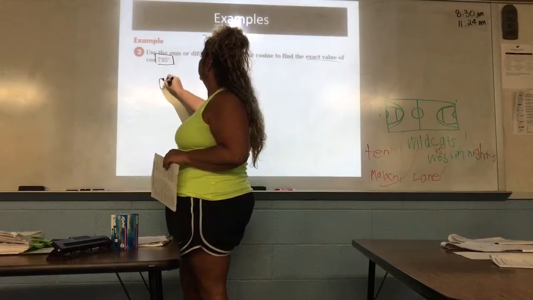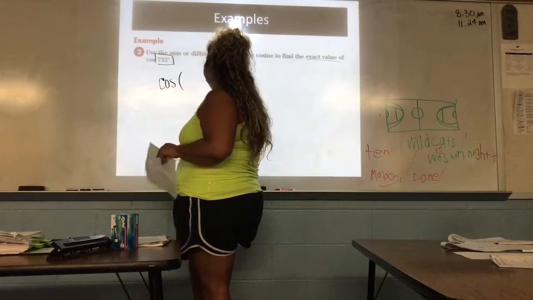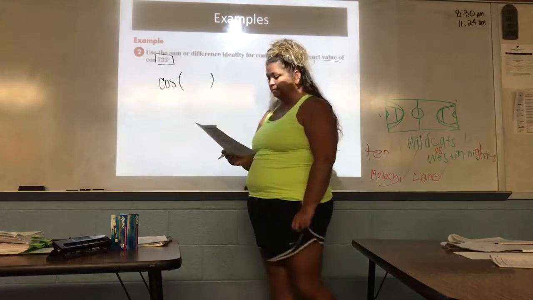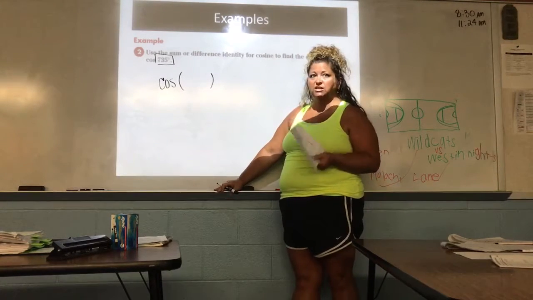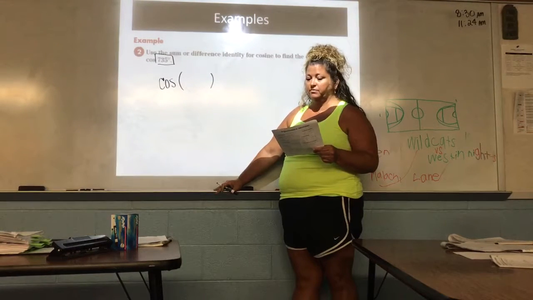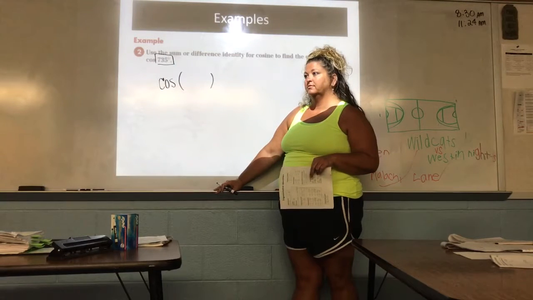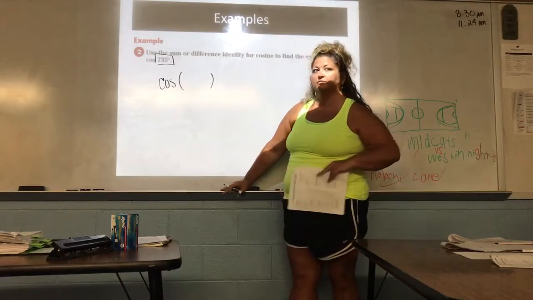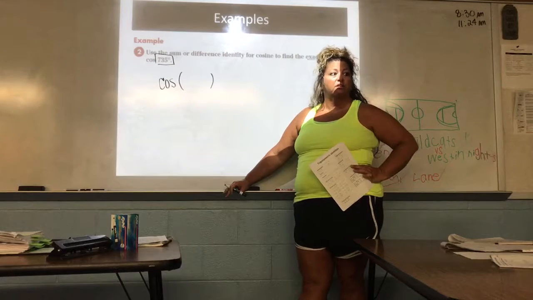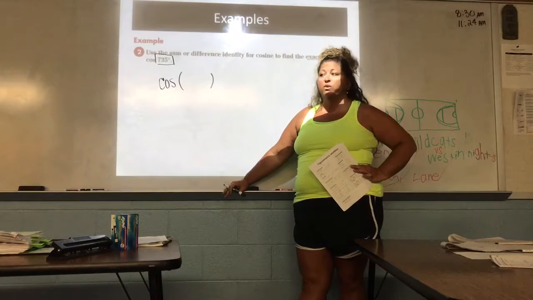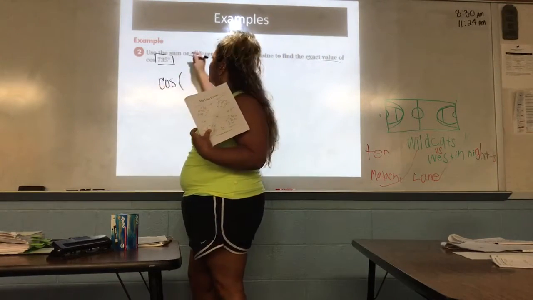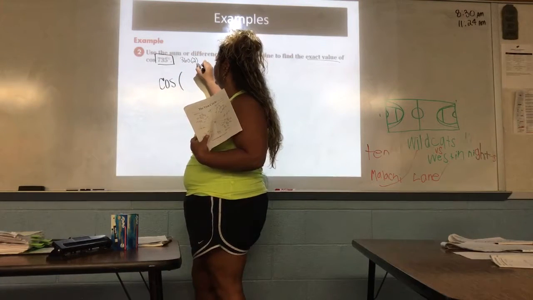This is where your algebra skills are going to come into play here. I need to turn 735 into either a sum or a difference of two angles on the unit circle. Well, that's just easy. Well, let's have at it. How can I rewrite this? I'm going to start with 210, I think. So she says 210, what would she need to get to 735? I'm going to take away my 210. I'm going to go with 360. We don't have enough. He says, well, we don't have enough. Because two 360s plus 15 would get us there. Right.